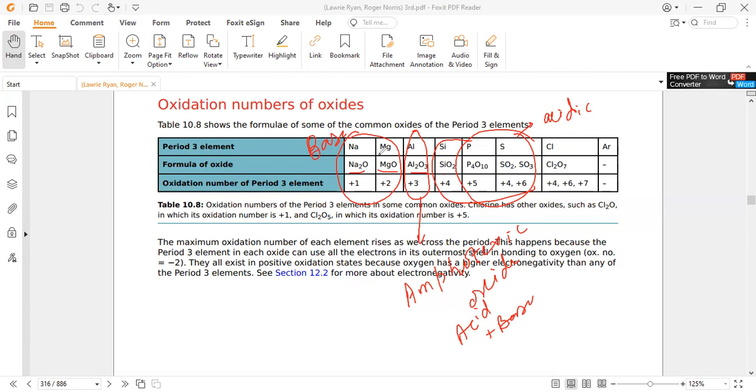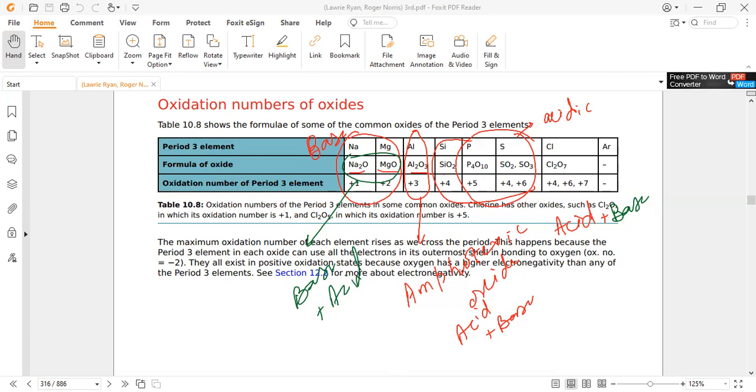If we claim, suppose, sodium and magnesium oxides are basic in nature because they are metal oxides, we must go react with acid. If you justify any substance as acting as an acid, you must test with its counter. And the counter of acid, we all know, is base. If we claim these two are basic in nature, we must react them with acid.